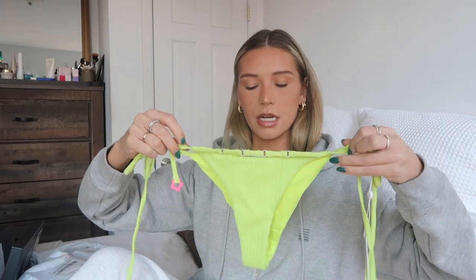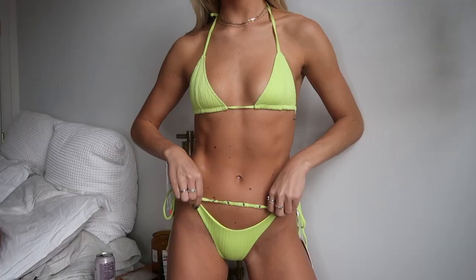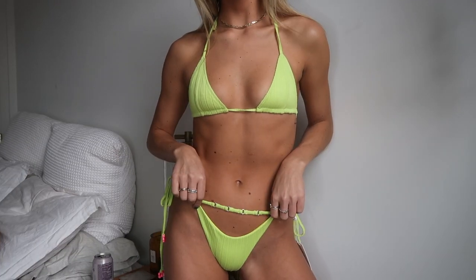Can't wait to show you guys what I got. I'm going to start with Frankie's bikinis because I'll just start it off strong. Got two bikinis from Frankie's. I always love their stuff. First up we have this really cute lime green, yellow bikini, but then it has this little waist detail and the little pink charms. That's really cute for the top. My favorite top style is just like a triangle top. So obsessed with that.